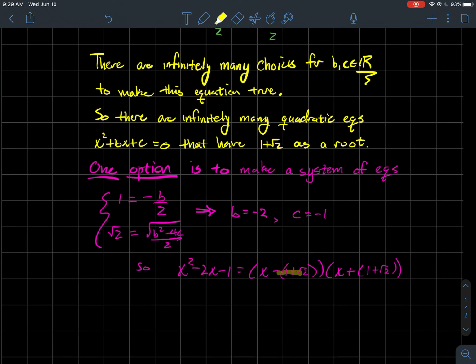I guess, where is that at? I think I should have put that, oops, I didn't factor that right, did I? So I think I should have minus 1 minus root 2 there. There we go. So that's how that one would factor. It just happened that when you solve the system that way, in other words, when you make these choices for b and c, that's when you get what some of us thought was the more intuitive idea, that if 1 plus root 2 is a root, then sure, it's possible that 1 minus root 2 is another one.